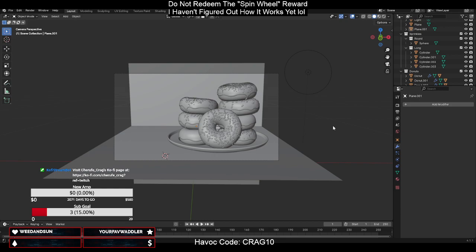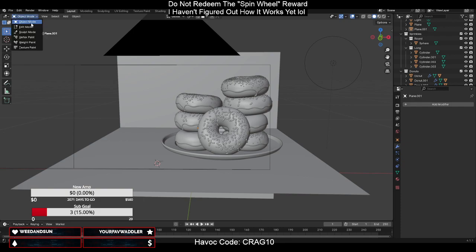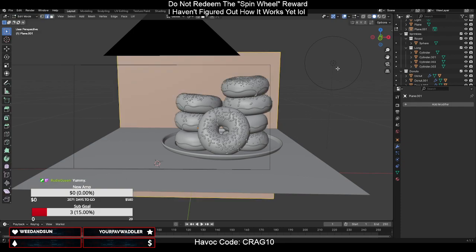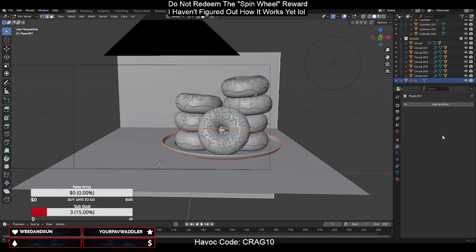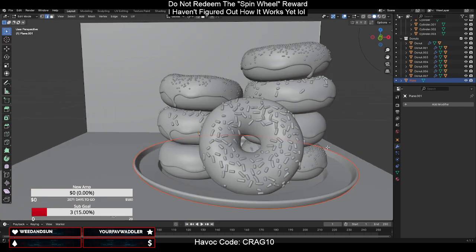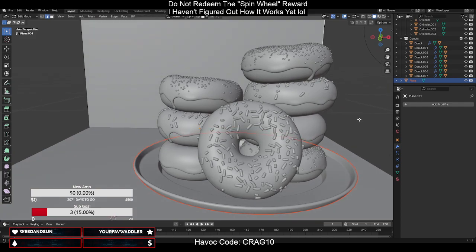Actually, I got real frustrated earlier because I had that problem again that I talked about before, when I was in edit mode with the plate. Let me find the plate. Circle. That's not how you do that. Hold on. Here we go. Plate. When I was with the plate and I'm in edit mode.